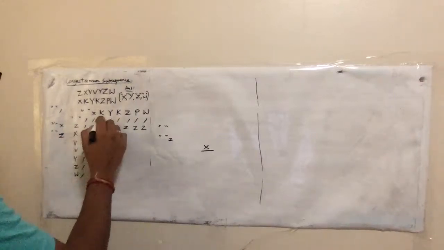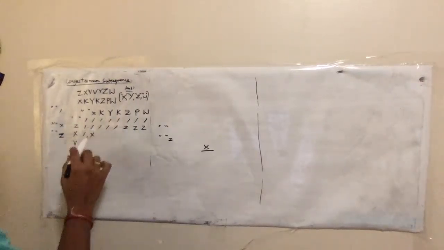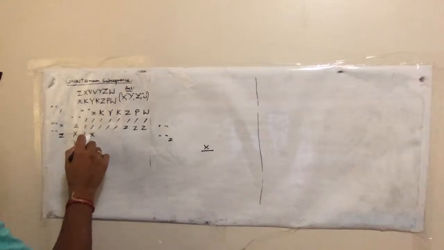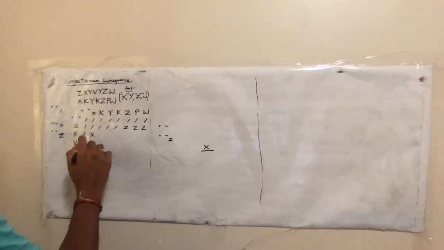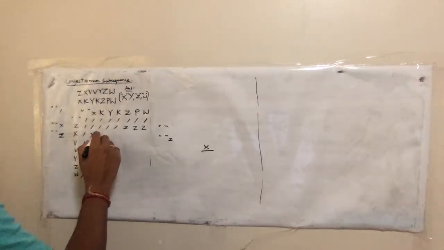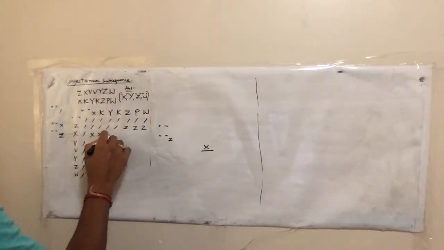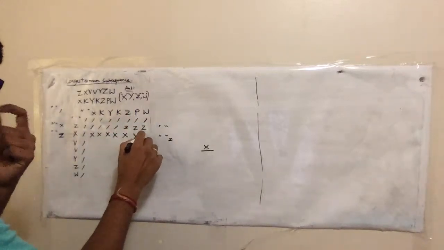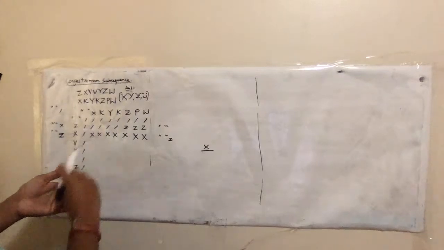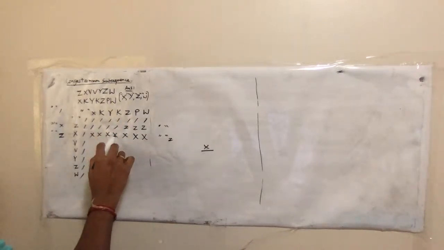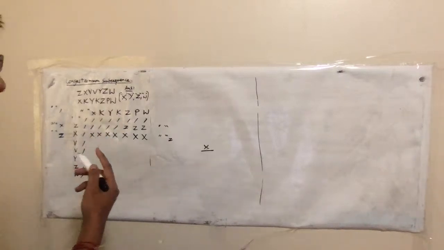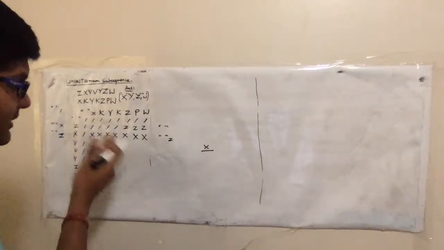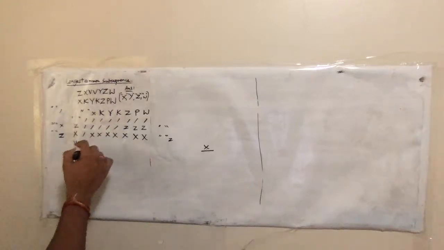And x and k are different. If it is different, see the values, whichever is bigger between these. So x, there's nothing. Here x and z both are one character, so you can either take x or z. So I am taking x.